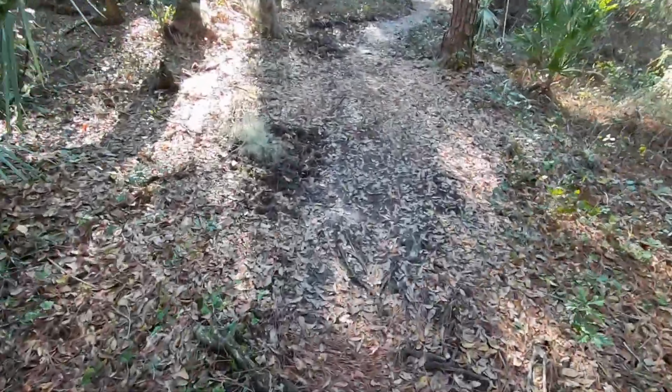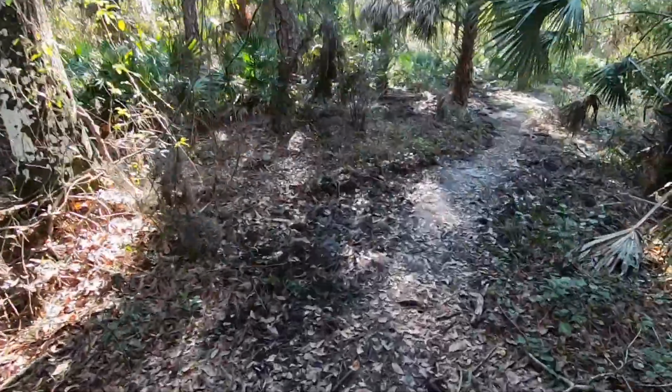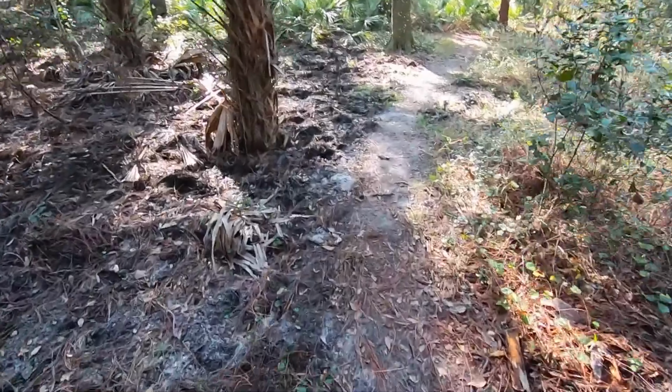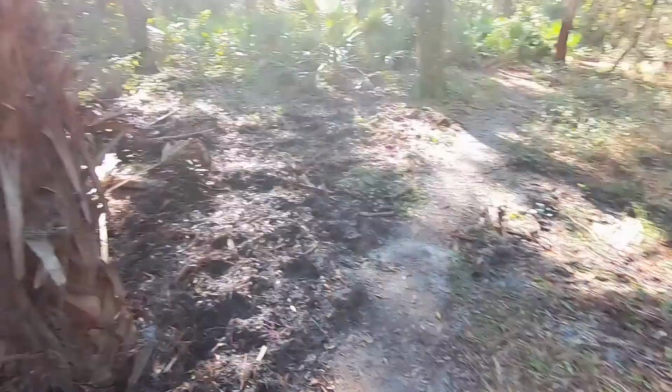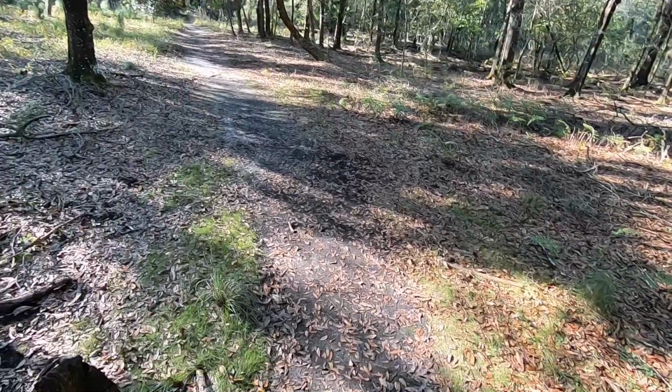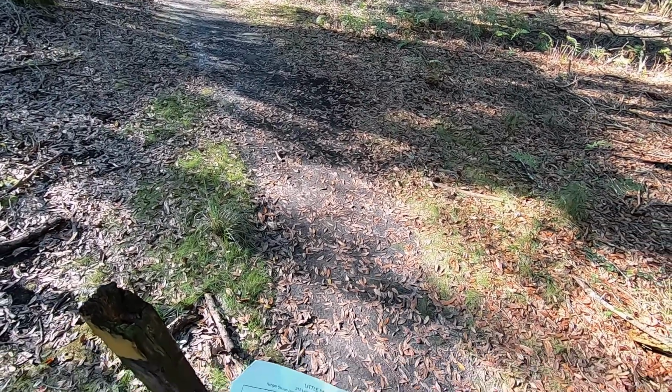Right now I'm packing about 60 pounds of gear, 2 miles to go. Oh boy, should not have gone to the gym today. We got tons of hog activity. That's comforting. We already walked this way. Eventually we're gonna come up where it's gonna be another split. We're gonna start curving.